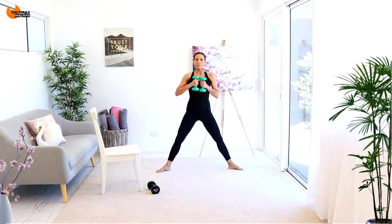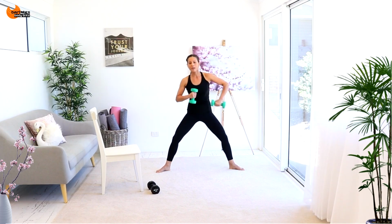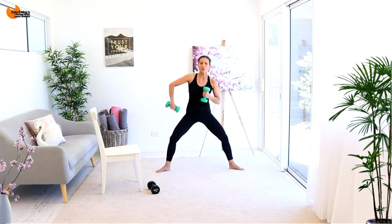3, 2, 1. Now arms up, and as you come down, extend. Let's slow it right down. Extend. So look at that elbow. Elbow to the ceiling, and you're pushing the head of your weight up. You're squeezing the back of your arm.